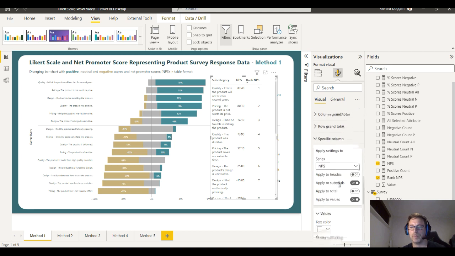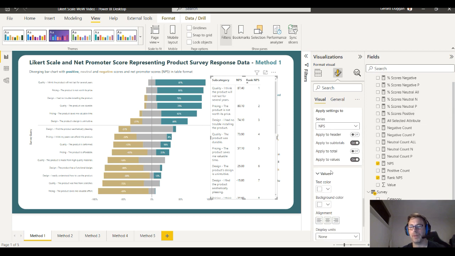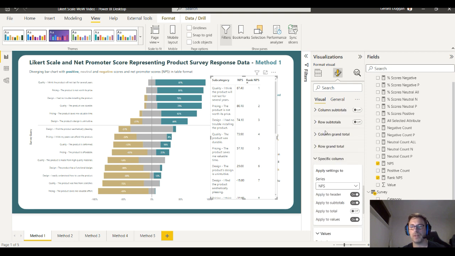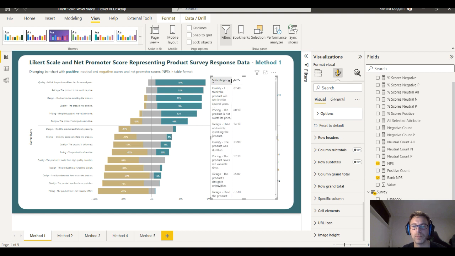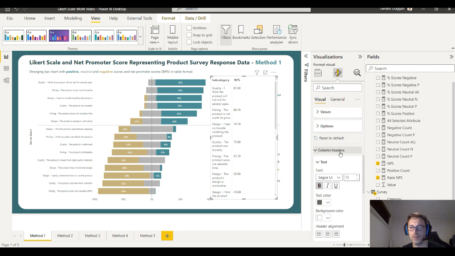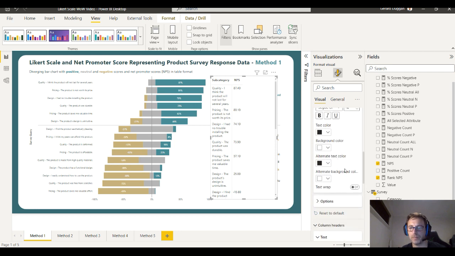We're going to specific column with NPS with that center aligned. Apply to the header. And then for cell elements, can we get rid of this yet? Okay, I've got this turned on somewhere.